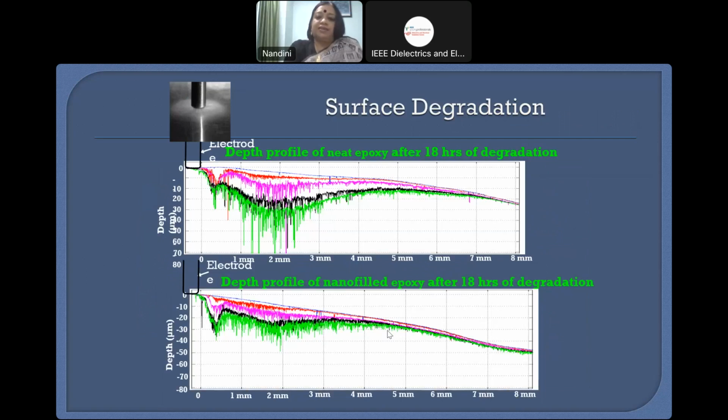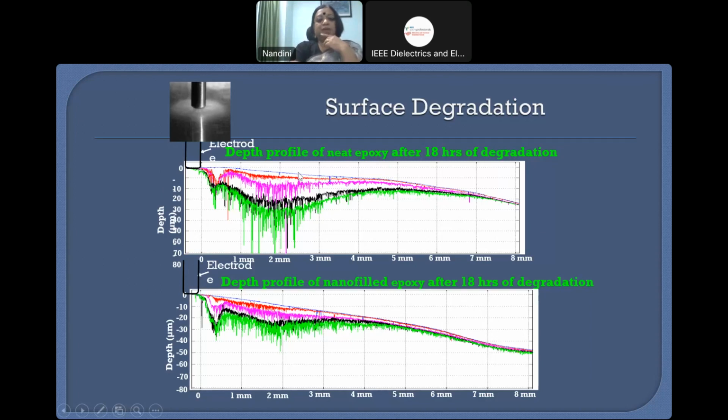To investigate this aspect, what we did was we took samples. As you can see here, we took a sample and we used the ICB electrode to create a surface discharge on the surface of the electrodes. And after several hours of degradation, we continued to take laser profilometry measurements. With laser profilometry, we scanned the degraded surface, and we were able to measure the amount of volume of the material that had been scooped out from the surface.